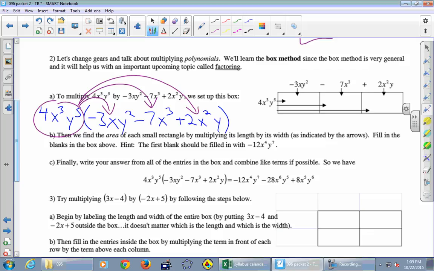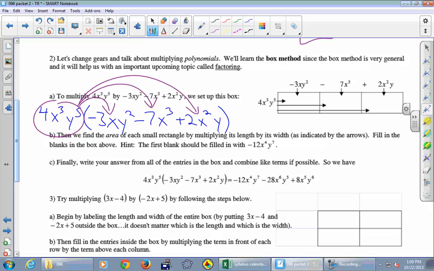But I want us to do it in a different way. We're going to get the same answer. We're going to get the answer that you already know how to get, I think. But we're going to use this thing called the box. Now, the box is not going to be required on any quiz or test. And in fact, it seems a little bit silly to use the box on problems that are easier to do elsewhere. I'm not even saying the box is easier.